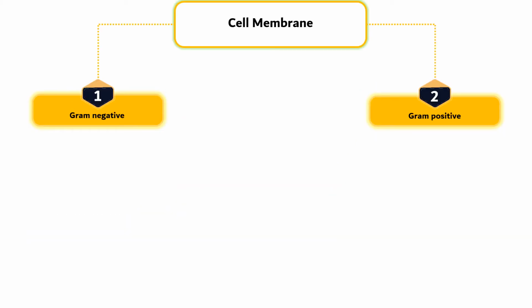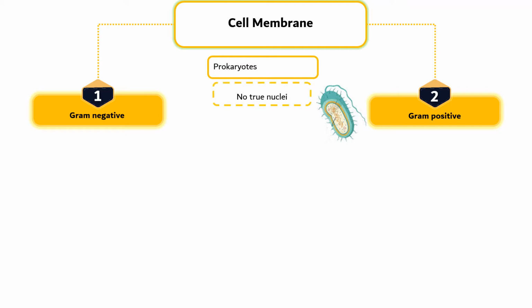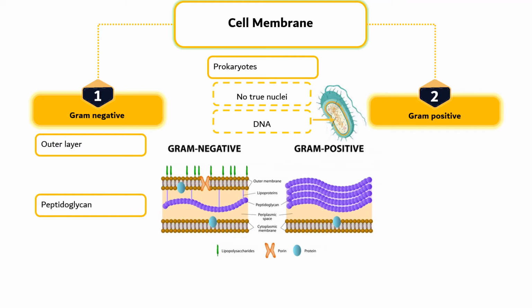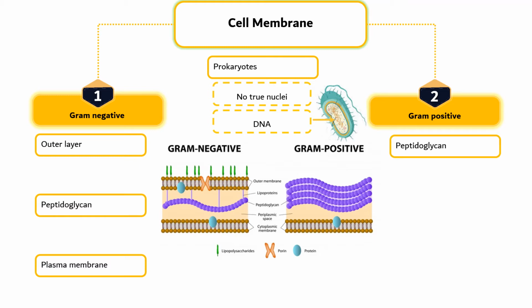Cell membrane. We begin by discussing the physical structure of microbial membranes. We emphasize gram-negative prokaryotes. Such cells have no nuclei. Their genetic factors are carried in a single strand of DNA. The best example is E. coli, the host organism for producing most recombinant bioproducts. The basic cell envelope for gram-negative cells, as shown in the figure, has three layers: outer layer, peptidoglycan, and plasma membrane, whereas gram-positive bacteria have only two layers, peptidoglycan and plasma membrane.